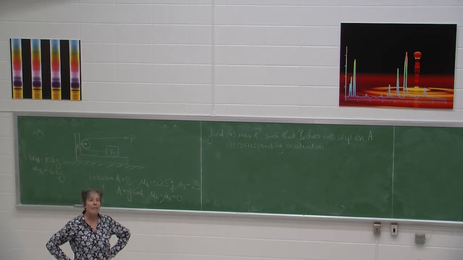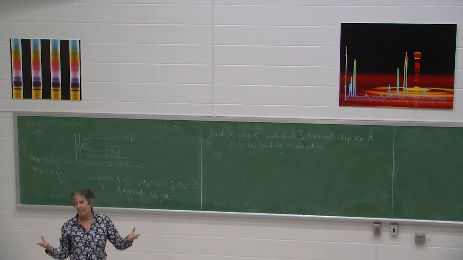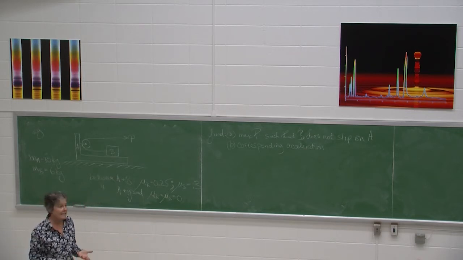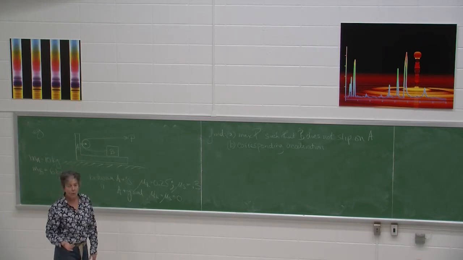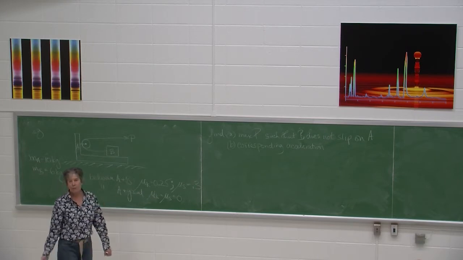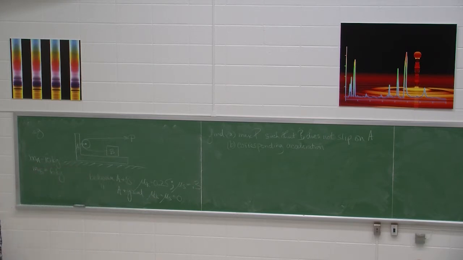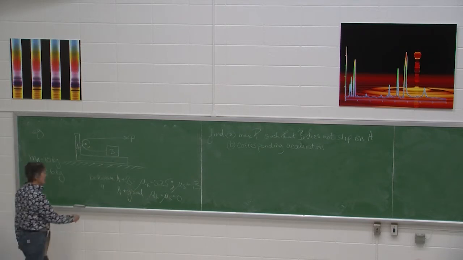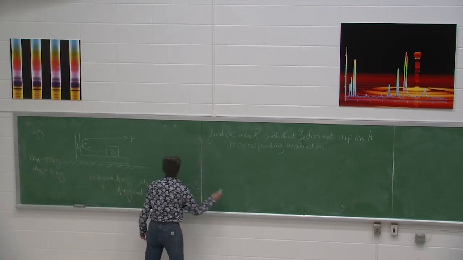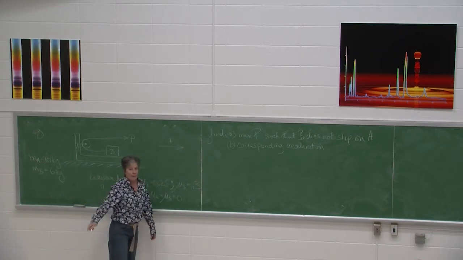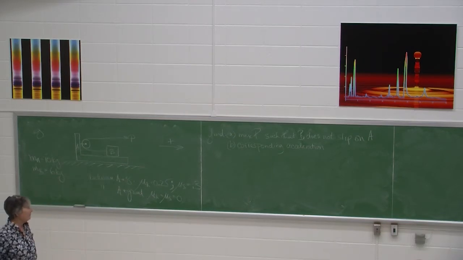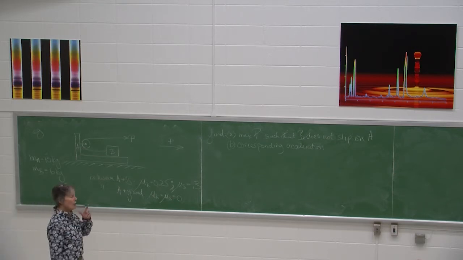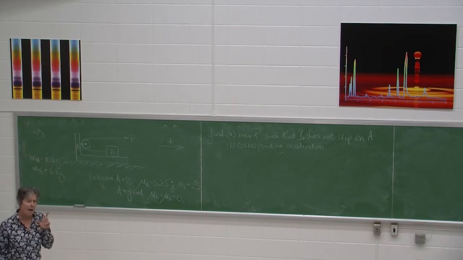So the structure in this one is really easy. Everything is happening in the x direction. It's essentially a scalar problem, and I will probably even slip up and use scalar notation, maybe for acceleration, when I should be expressing it as a vector. I may or may not forget to do that. But you can see that choosing a coordinate system is nothing more than choosing a positive direction on the x-axis. So the second step is the free body diagram. No, the rest of the first step is to have a good look.